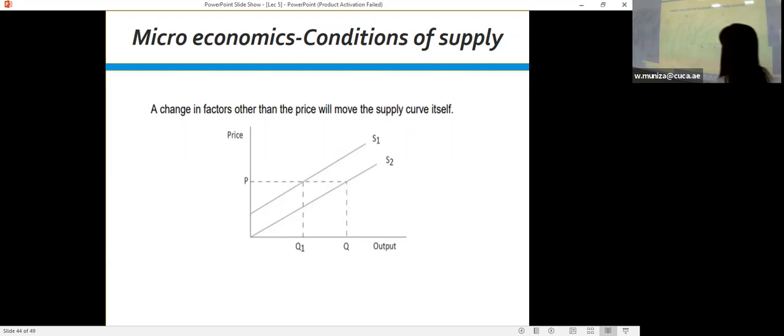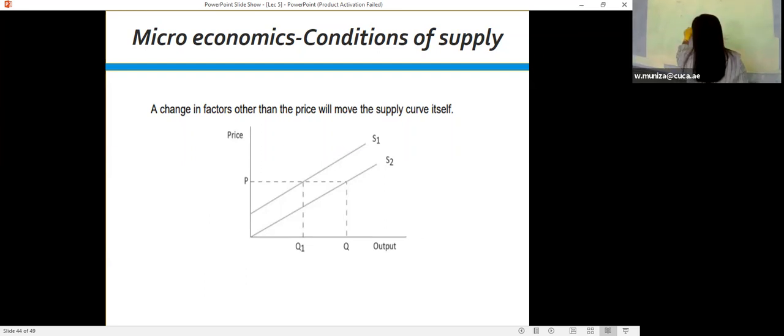So if you can see, when the price is now increasing, the supply has become more. The supply has shifted from Q1 to Q. Getting it? If, say for example, the price is at this point, then the quantity supplied is lesser. When the price is increasing, the quantity supplied has moved outwards. So it means that there is a shift in the supply when there are other factors which are affecting the supply of the goods or services.